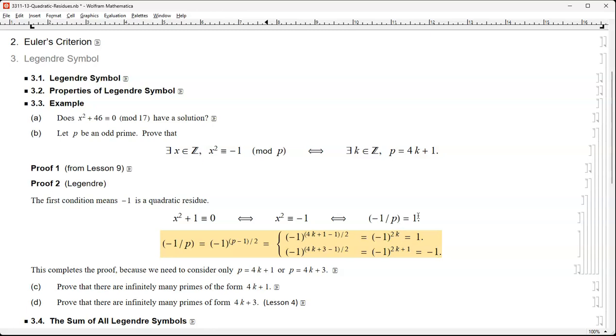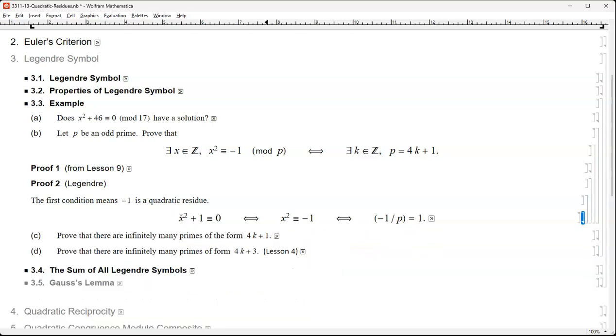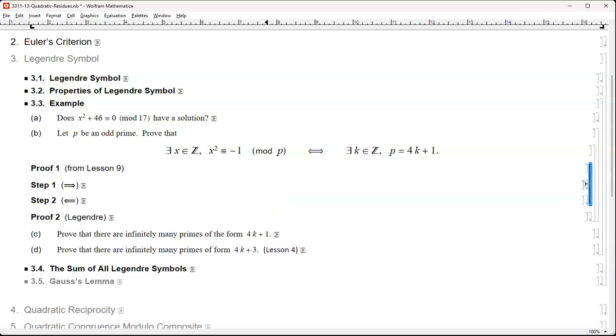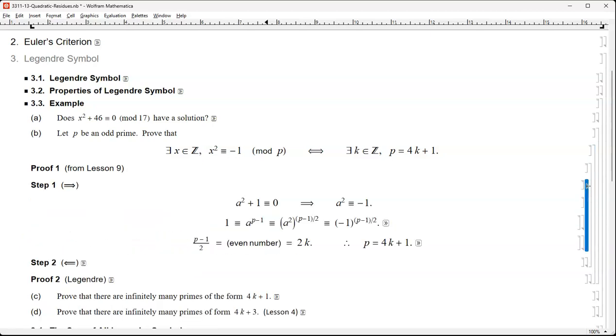So, what do you have? Quadratic residue if and only if 4k plus 1 type, the first line. So that completes the proof using Legendre symbol, and thanks to Legendre symbol the computation was very simple. And then quadratic residue idea and maybe Euler's criterion in any case. But what if you don't know that? In that case, you may have to do it the hard way like this.